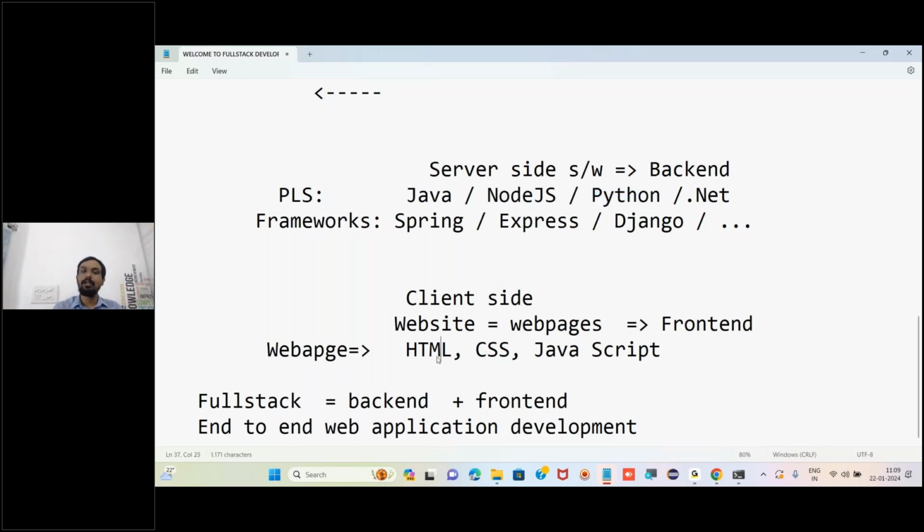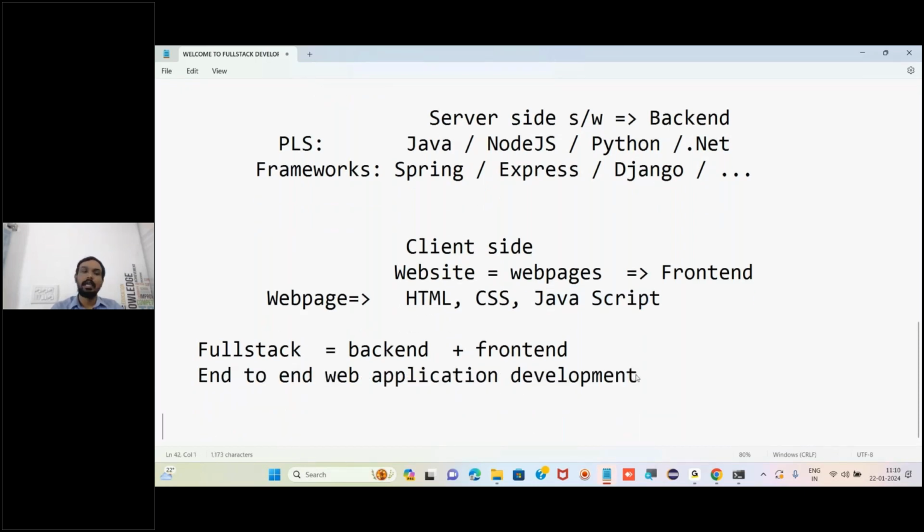But coming to the front end, we have to learn all these three. These three are mandatory minimum. Whatever you do through Java, you can do through Node. Whatever you do through Node, you can do through Python. Here we are learning HTML, CSS, JavaScript. HTML's duty is different, CSS's duty is different, JavaScript's duty is different. All are used for web page creation only, but internally HTML does one activity, CSS another, and JavaScript some other activity.